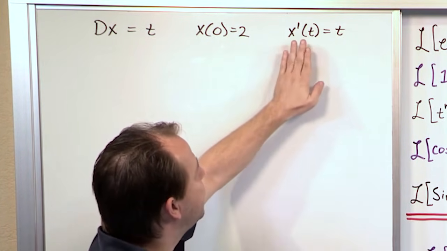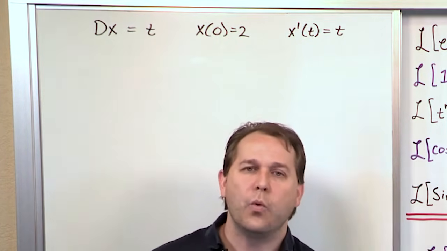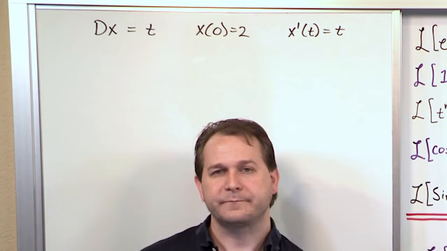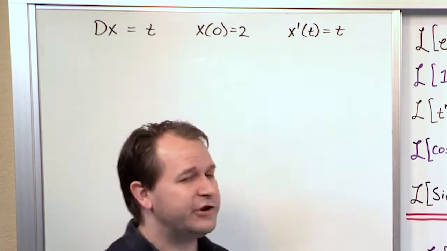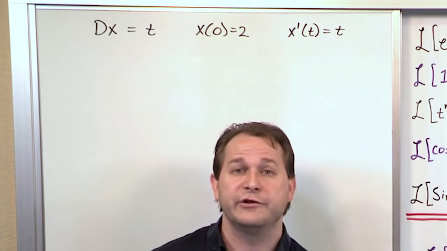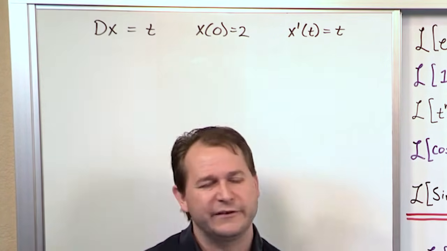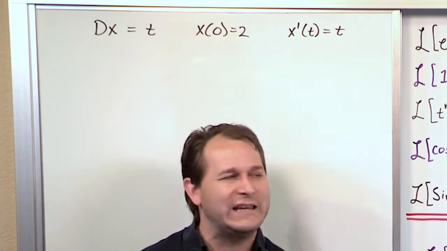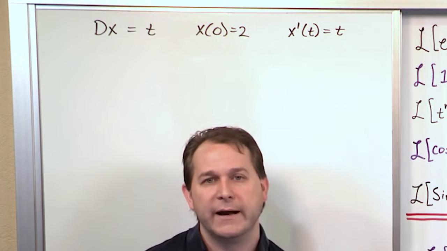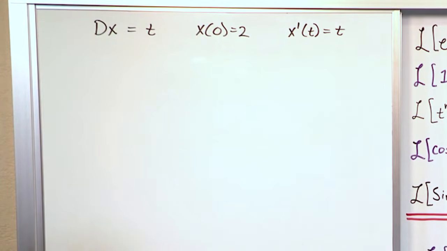What happens if you do that? If you integrate the right-hand side, what do you get? You integrate t. You're going to get 1/2 t squared plus a constant of integration. And when you evaluate your initial condition, you're going to lock down that constant of integration. It's going to be a number. Right? So I'm trying to tell you that this particular equation I'm picking is extremely simple. You can solve it by integration. Most differential equations you cannot solve just by integrating both sides. But this one I'm picking because I want to show you the Laplace transform method.